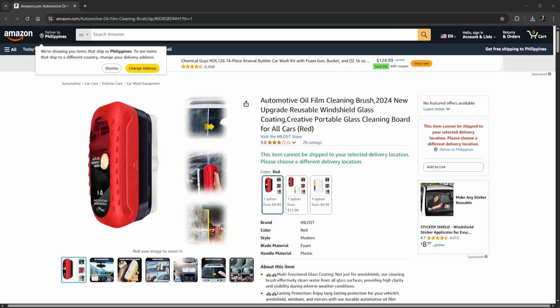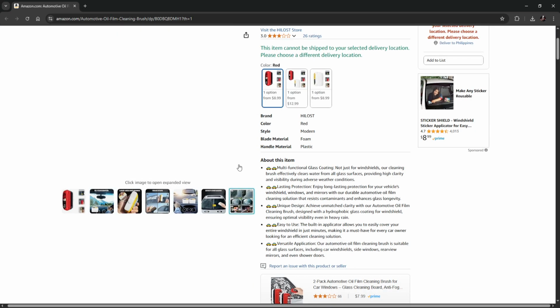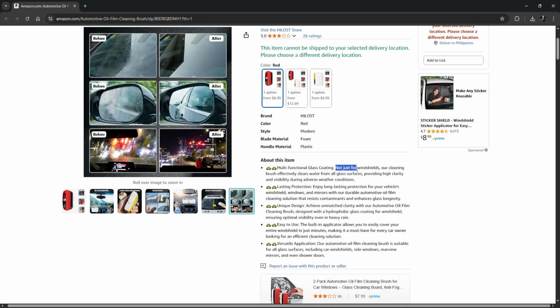Hello everyone, so in this video, we're going to be reviewing the Automotive Oil Film Cleaning Brush. And the use of this product is that it is a multifunctional glass coating, not just for windshields. Our cleaning brush effectively clears water from all glass surfaces, providing high clarity and visibility during adverse weather conditions.